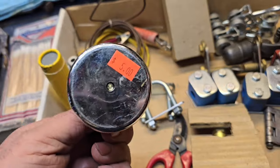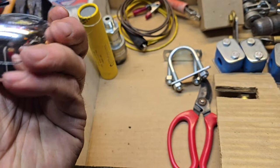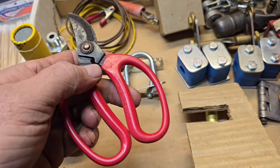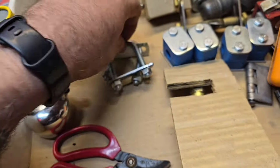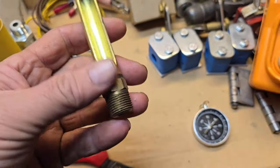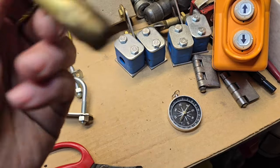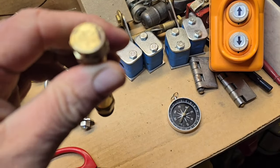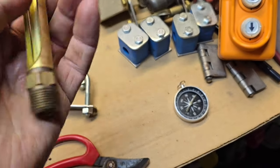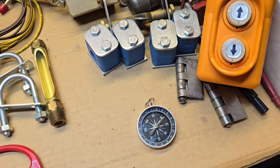Melissa found this cool little timer. We didn't pay that for it, but found this cool little timer. That's pretty cool. I like it. It's an egg timer. Melissa got these little tiger snips. Cool little tie downs or U-bolts. And this is interesting, it's an end. What does it say there? There's definitely a mark on there. And it's got a glass front. It's all brass. So I grabbed that. That's a cool little item. Someone might be looking for that.